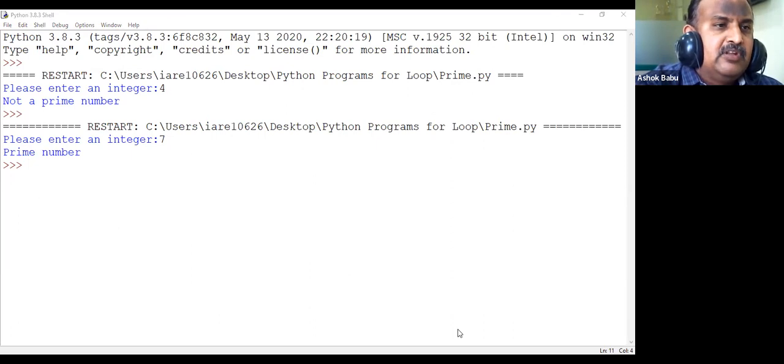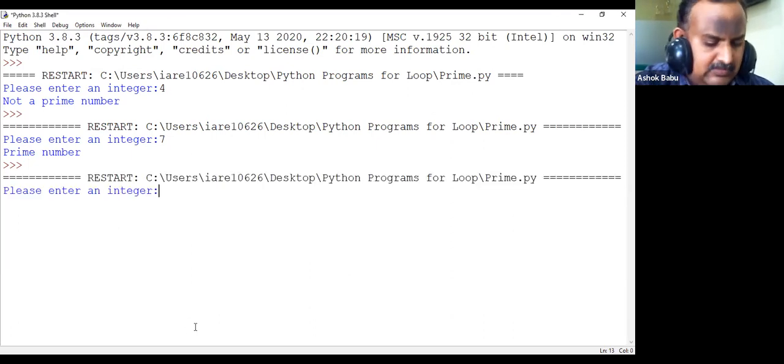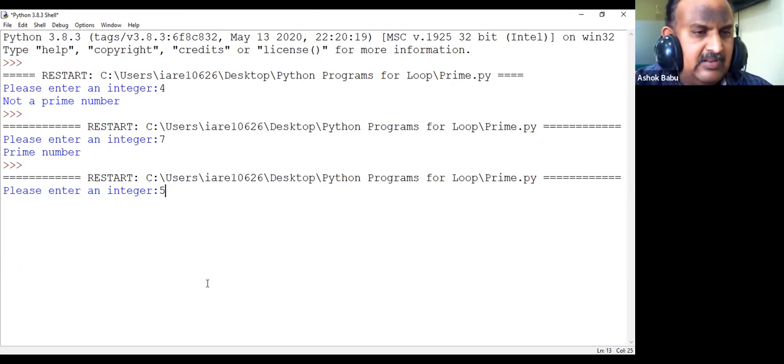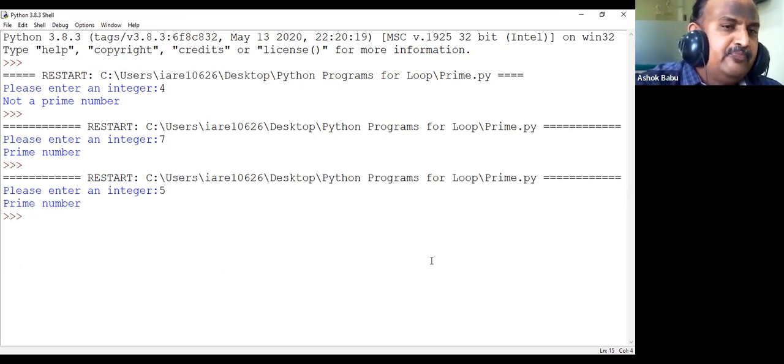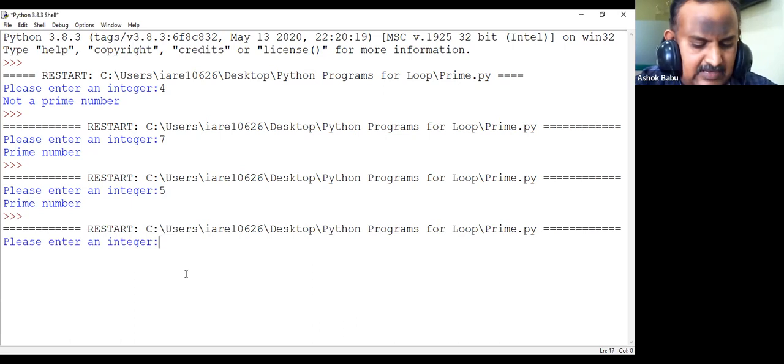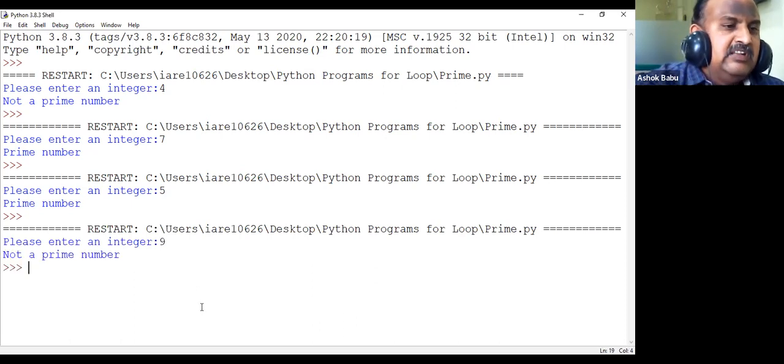Again run the program and enter 5. 5 is a prime number. Again run the module and enter 9. Not a prime number.